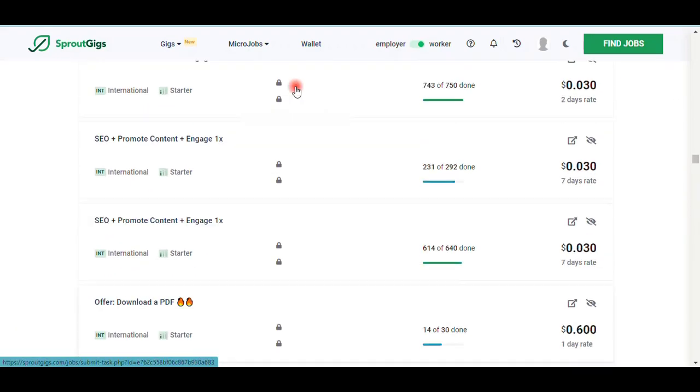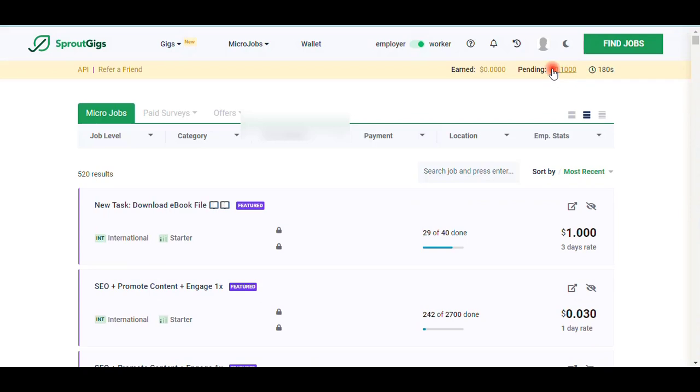Okay, so I am at level 2 right now where I'm making this video, but I intentionally use this account to show you how it works. Okay, my main account I cashed out more than 3 times, so I want you to follow the same steps, and you can see it's very simple.